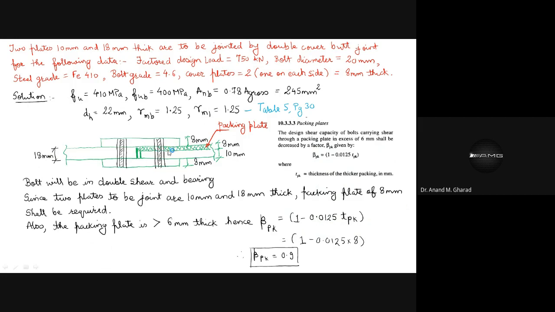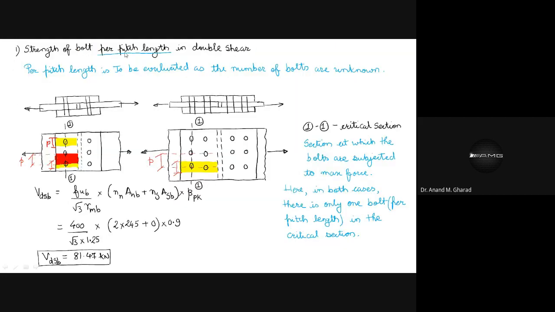It has nothing to do with the hole, because this backing plate over here and over here, these two are different members altogether. So there is no hole formation as such, whereas this plate and this plate will be drilled with holes. Okay, fine. So it will be in double shear. Once it is in double shear, we will calculate the capacity of the bolt in shear. So this is the formulation.